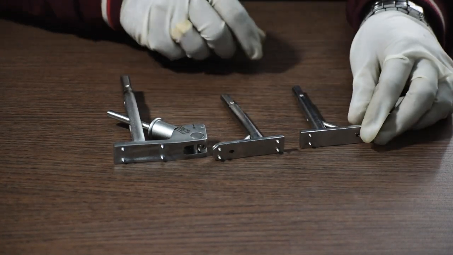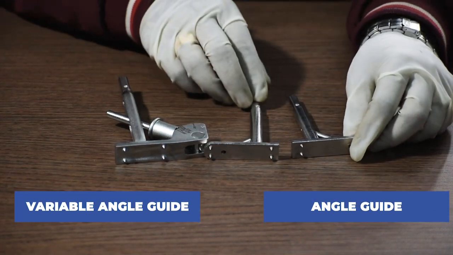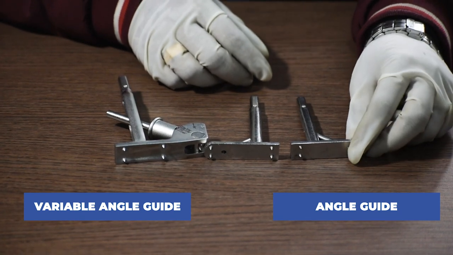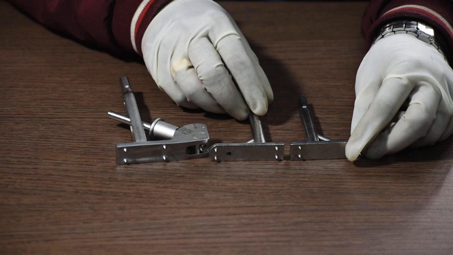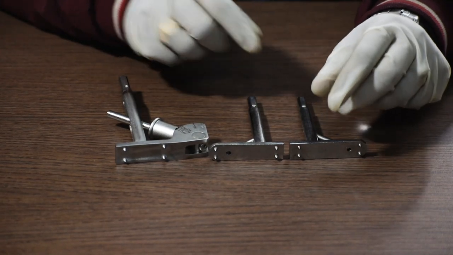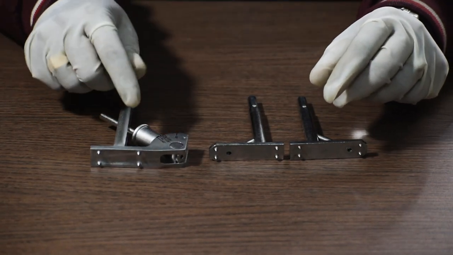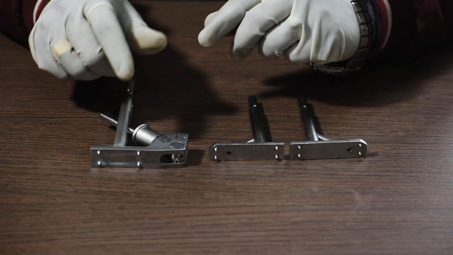So we start with an Angle Guide. These two are Fixed Angle Guide and this one is Variable Angle Guide. These Angle Guides are used to insert guide wires in the fracture site.